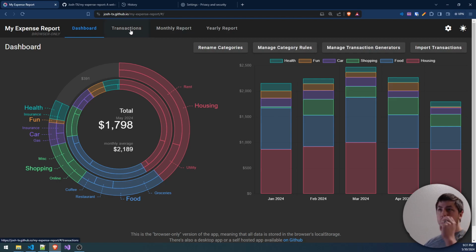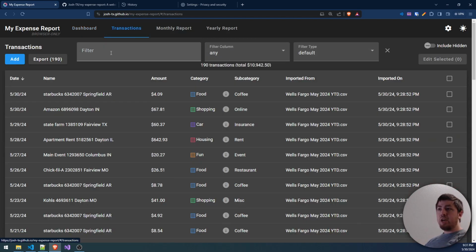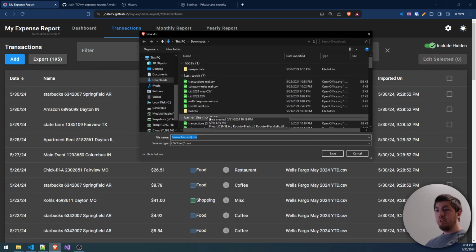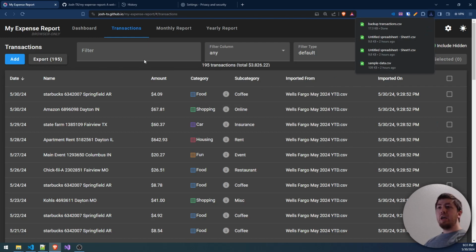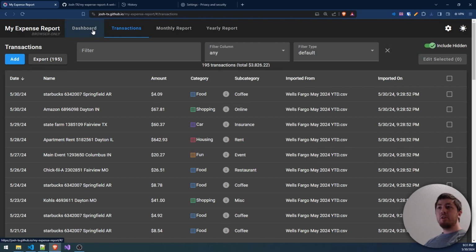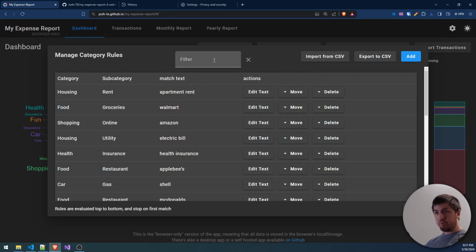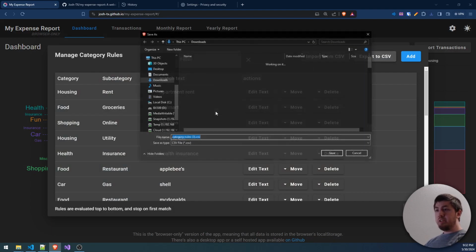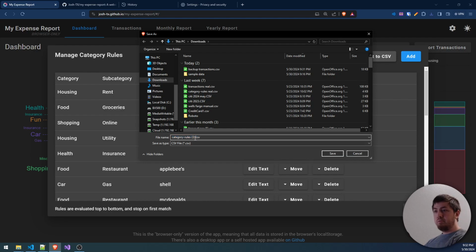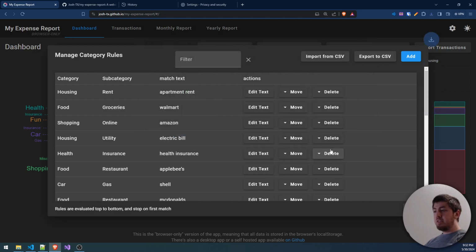So the 2 things I want to do: on the transactions page, I'm going to export everything as backup transactions. Then I'm going to go to manage category rules, and I'm going to say export to CSV. I've done this a few times.